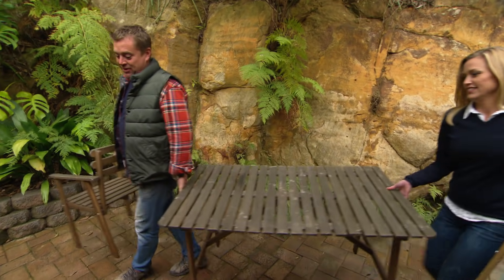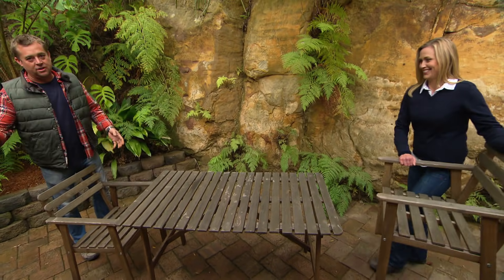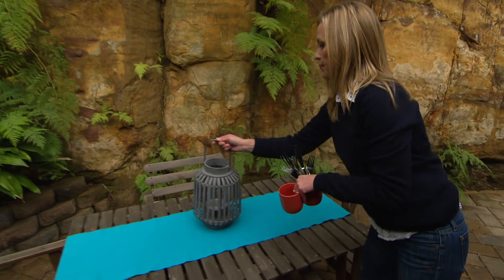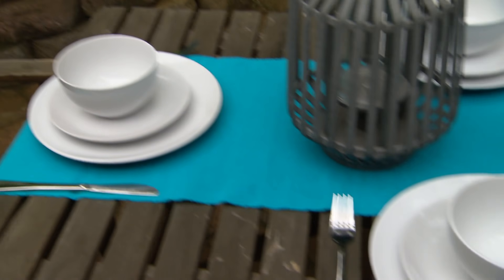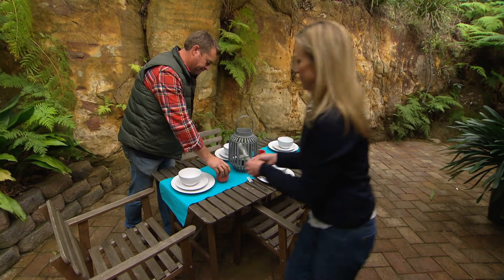For the princely sum of $20 I have, albeit slightly used, an outdoor furniture setting. Look, it's not bad — you don't just want to have it bare, you want to make it look inviting. You want people to come out here, sit and enjoy an al fresco lunch. So a runner down the centre, maybe a candle, set it up with place settings — perfect. Selling the dream, that's what it's all about.